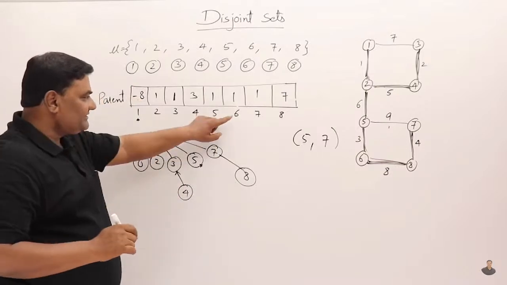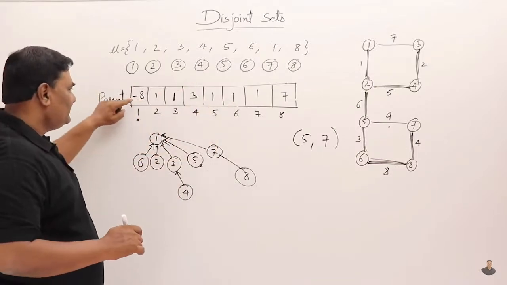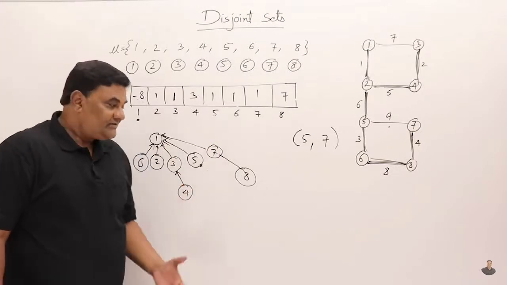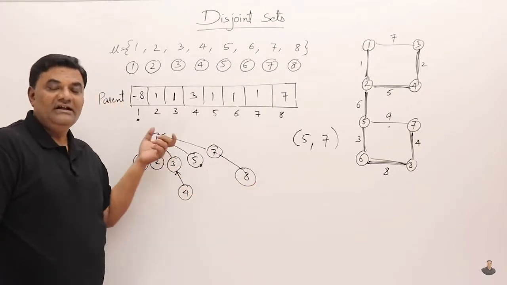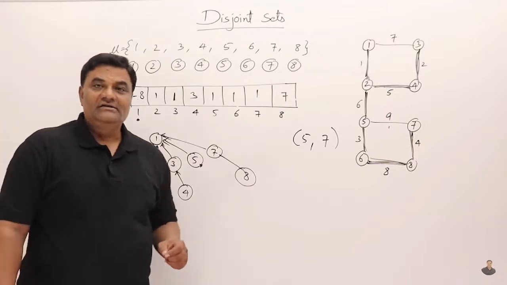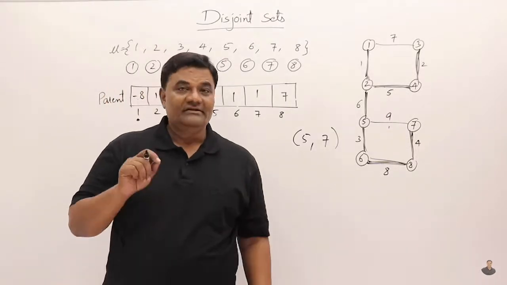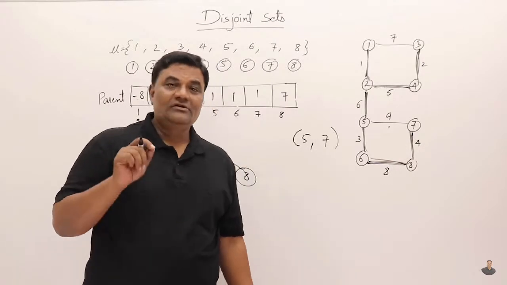Now whenever we say find 6, go to index 6, what is found there? 1. So at 1 it is negative. So parent of 6 is 1. Directly in constant time we can know parent of any element. So this procedure of directly linking a node to the direct parent of a set is called collapsing find. With collapsing find, we can reduce the time for finding the same value next time. First time we may be spending some extra time, but next time in constant time we can get the parent.